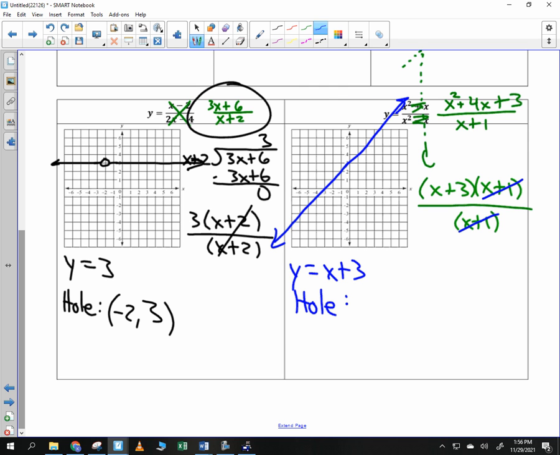Can somebody tell me the x value for the hole? Negative 1, wherever it's undefined, right? That's where the disruption happens. Anybody know the y value? If I go to negative 1, the y value would be positive 2 right there. Oh, you've got to go for x and y. And if you can't tell by your graph, you could just plug it in right here. Watch, negative 1 plus 3 is 2. And so I'm going to go back to this spot right here and take that out, just like so, and that's where it is.